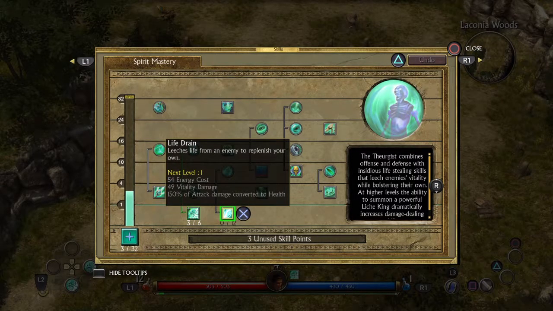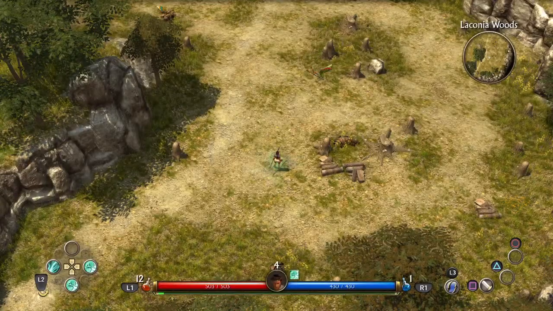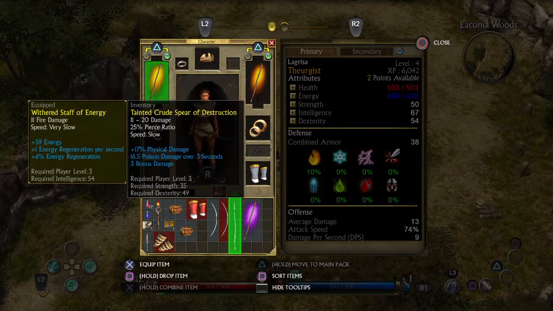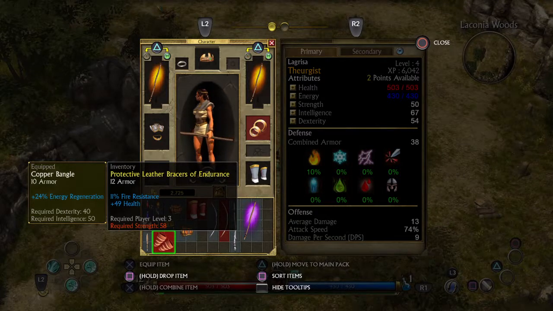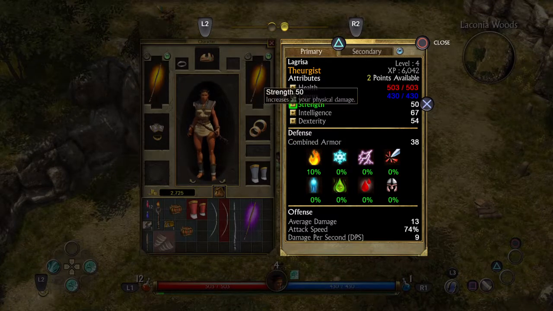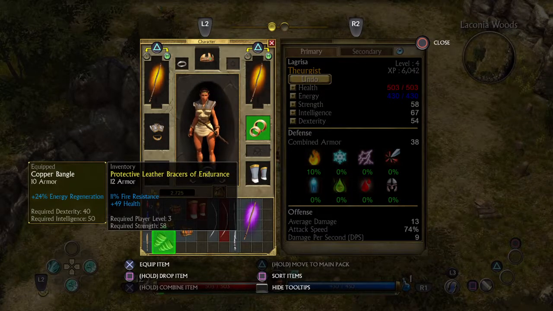This one, I think, yeah, this one is life drain. Okay, we have 3 skill points. And then on our character window, we want to invest that in... before we do that, let's check what we need. Some of these things, like this one, requires strength, right? This has fire resistance. Okay, so we need 58 strength. Now we can wear that one.